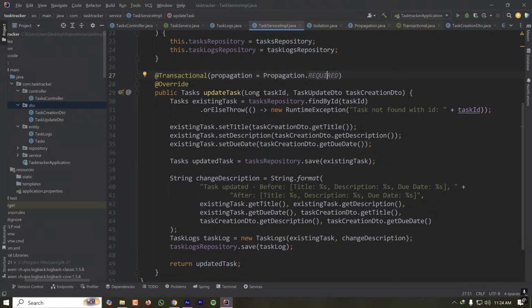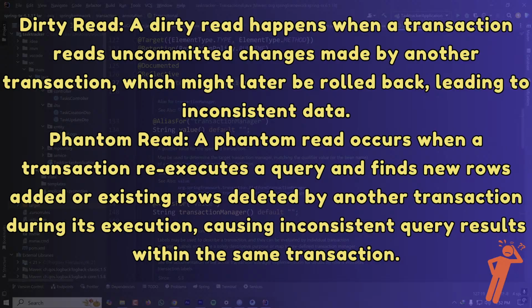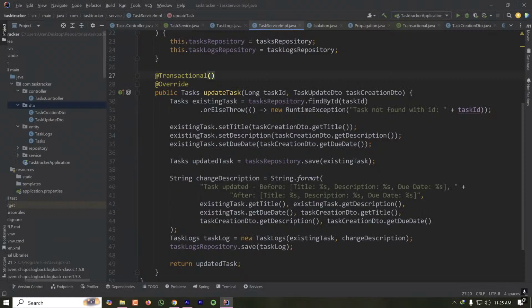Once you have knowledge of things like dirty read, phantom read, and the propagation level of your transaction, you have more confidence in your development, and you know how the application will behave in scenarios where a high number of transactions run concurrently.